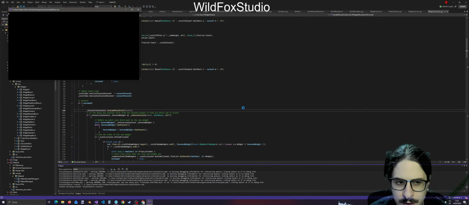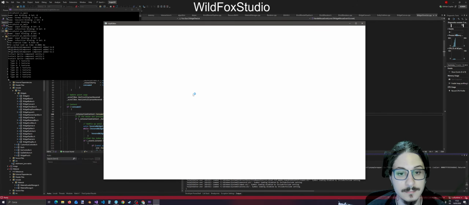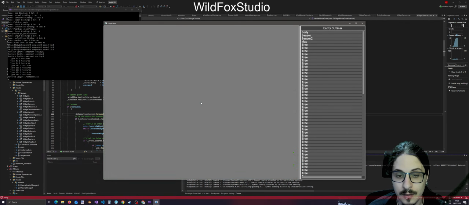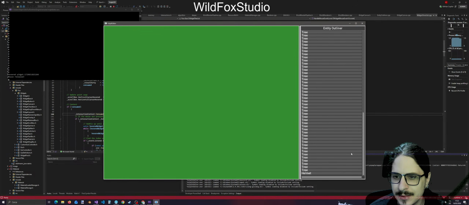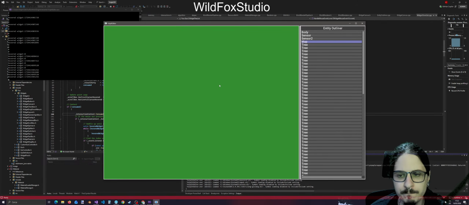Let's see at least if it compiles. Alright, the camera is broken. The entity outliner seems to be working somewhat. I need to fix the camera first.